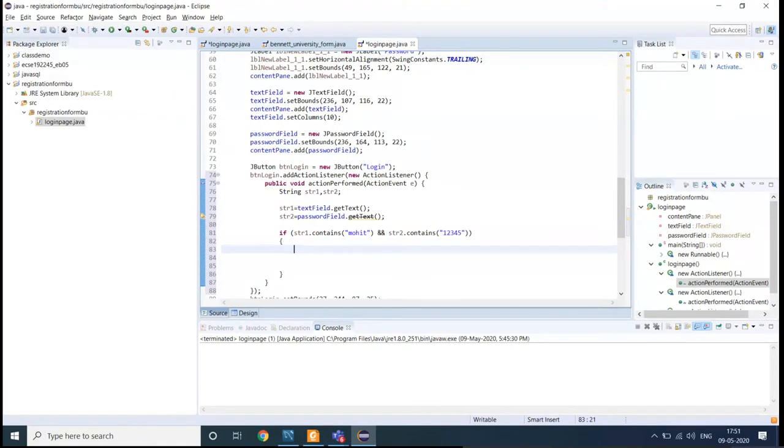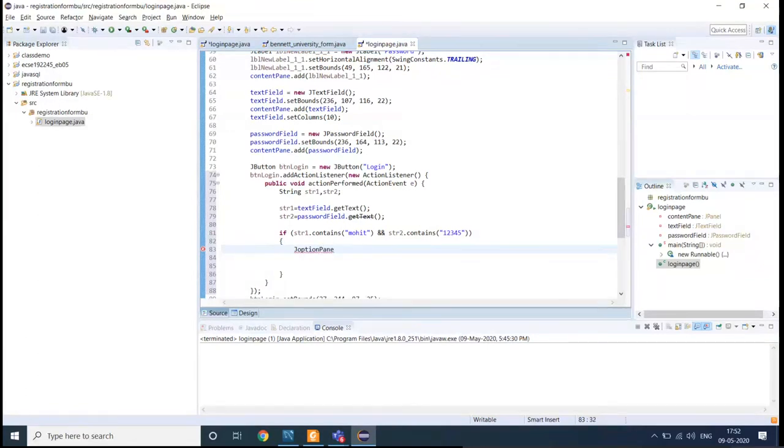Then what I want is to open a dialog box. For the dialog box, the class through which you can access it is JOptionPane. So I am going to write JOptionPane.